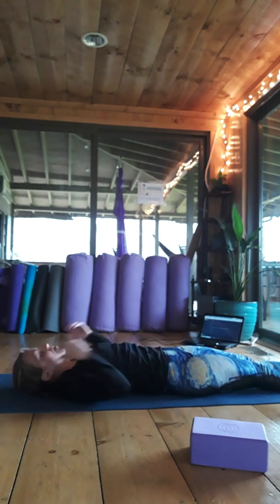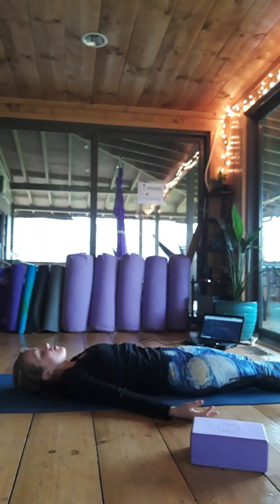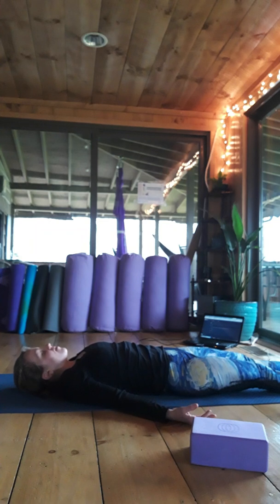Relax the arms by your side. You can release the feet, let them flop out to the side, coming into your final resting pose, Shavasana. Allow the body to relax.